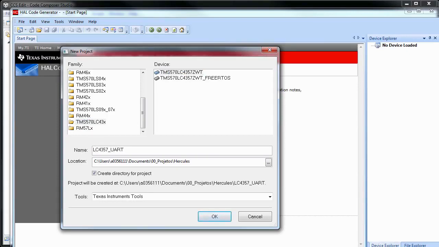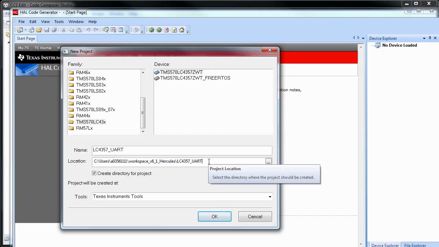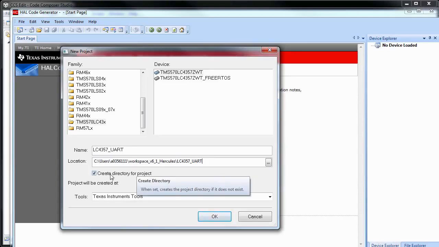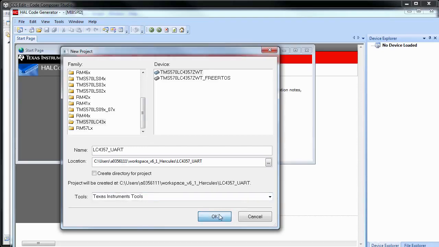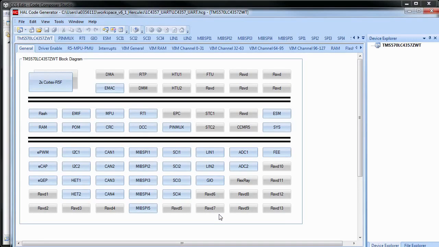It doesn't need to be the same name as in the Code Composer Studio project, but the other important thing here is that I need to pass the same location as my previous project, the project that I created in Code Composer. And also important, just disable this option, so the source files generated by this code will actually be placed in my project directory. And I'm selecting the TI compiler in this case. So now the project is getting created and a lot of files are being added.